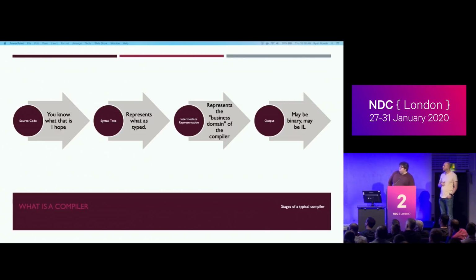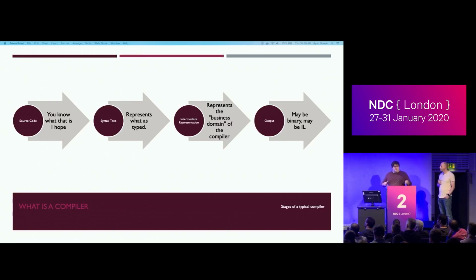So what is a compiler? What does a compiler typically do? Well, there's a set of steps that a compiler typically goes through. You start with the source code, or the things that you typed in, or libraries that you pull in. The compiler is going to read all that text, and it's going to build an understanding of that. We typically think about that as a syntax tree, or a sort of tree representation of the code that you've put in. Most compilers nowadays are then going to transform those syntax trees into an intermediate representation.